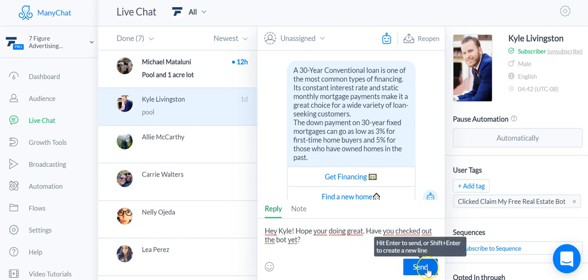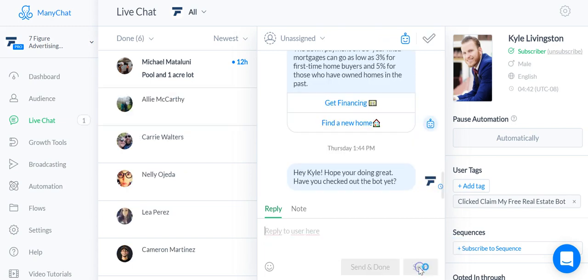And then we can send it, and see if he wants to interact with us, and we can have a conversation. Maybe we can set up a time for a meeting or anything else if you want to do that. So now that is sent, and he will get that directly inside of his Facebook Messenger chat. So that is how live audiences work.